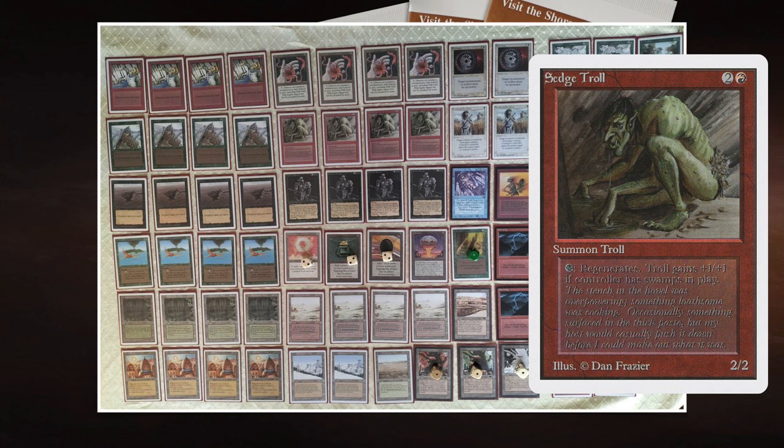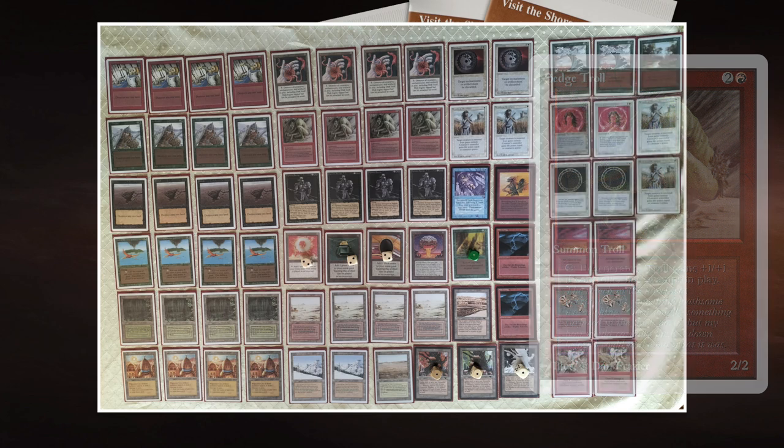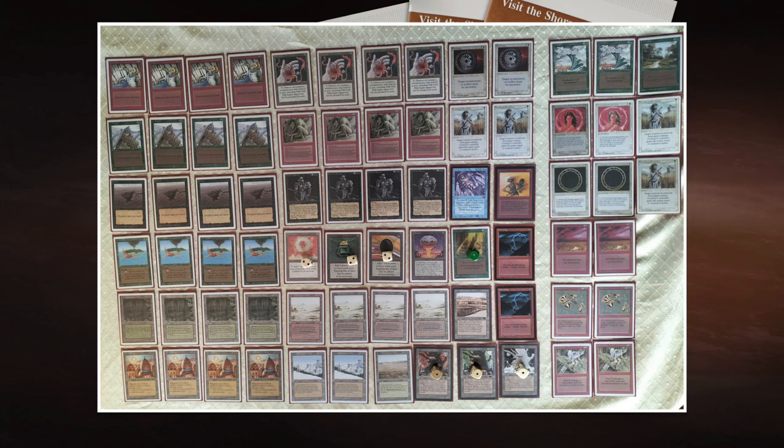Of course, Nevinyrral's Disk also goes very, very well with Mishra's Factory, because Mishra's Factory is simply a land when you activate your Nevinyrral's Disk, and then after activation, you can use your 2/2 Assembly-Worker to start dealing some damage to your opponent. So these will work together quite well.